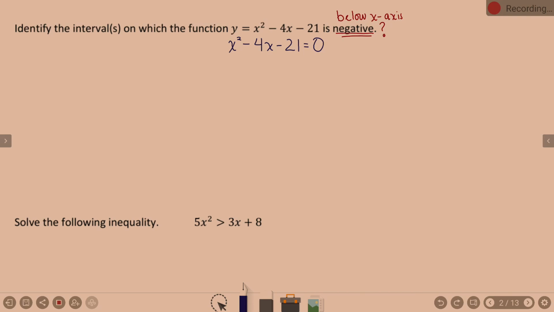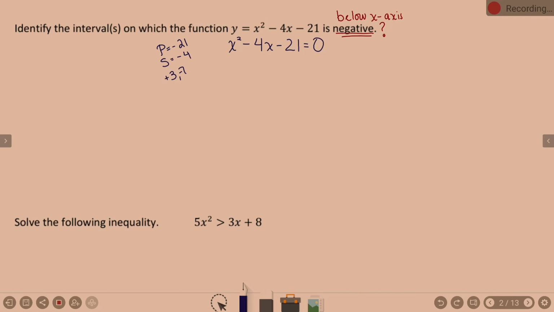Are we pros at this part? Okay. Product of -21, sum of -4. Well, besides 1 times 21, I've only got one option in my brain. 7 times 3 is 21. And that's the pair it's going to have to work, isn't it? So 3 times 7. 7's going to be negative. Okay. If it multiplies to be a negative, you need one positive, one negative. If it adds to be negative, larger number negative.